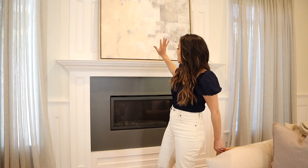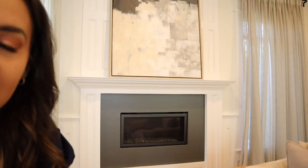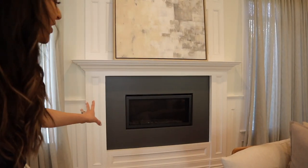This piece specifically is from Lulu and Georgia and comes in a ton of different sizes. I didn't put any holes in my wall — I just have it leaning on the fireplace. I love that it's neutral at the bottom and gets to a darker gray on top, which helps balance out the overall look of the fireplace, which is a very bold color. I wanted all these warm elements in the room to tie in, and that's why I like adding softer gray pieces as well.